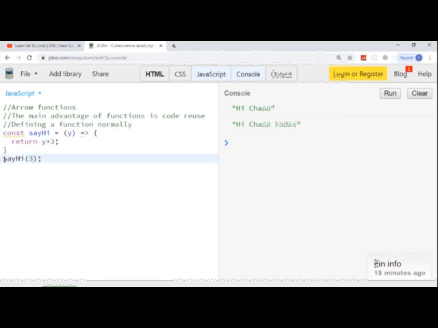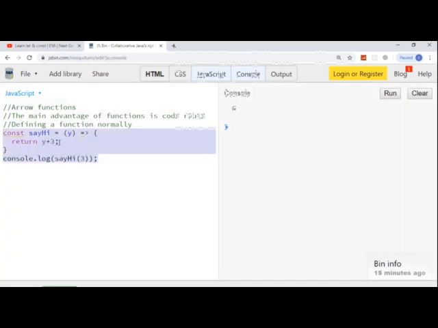And also remember to output this at the console.log, include the brackets that way. So if I clear the console and run, we have an output of 6. So this function is an arrow function with a return statement.